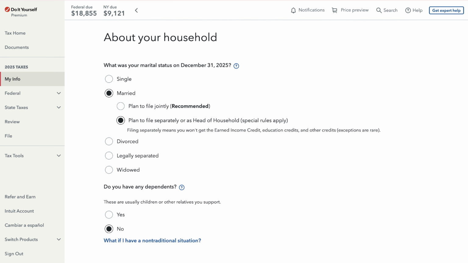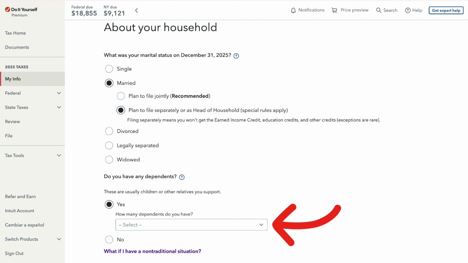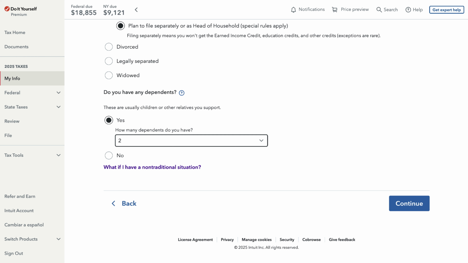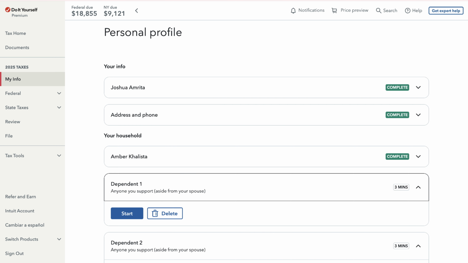About Your Household page. On Do You Have Any Dependents? You want to click on the Yes checkmark, and here you can select how many relatives, step-relatives, in-laws, or parents will count as dependents for you. After you are done, you may scroll down and hit the Continue button to save your changes, which will take you back to the My Info page.